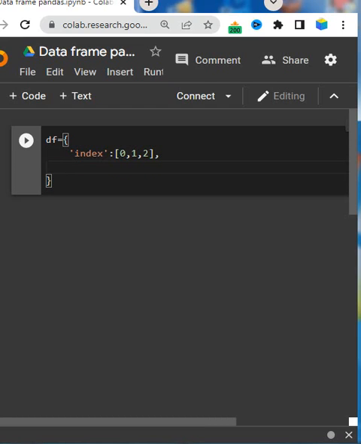Now this one is the columns, and also with a colon, and now start another dictionary.